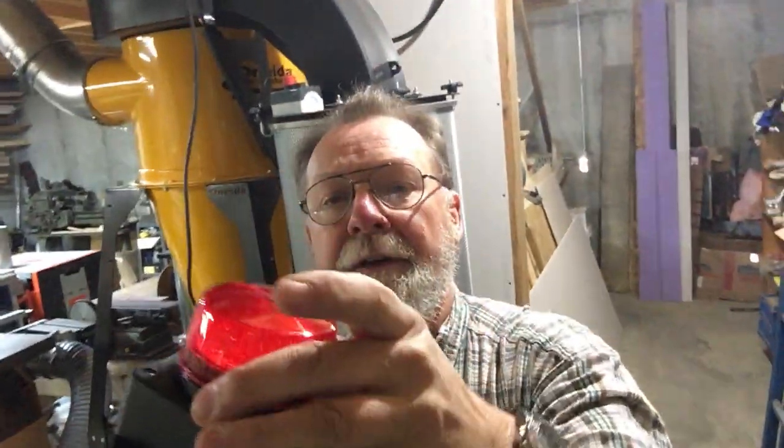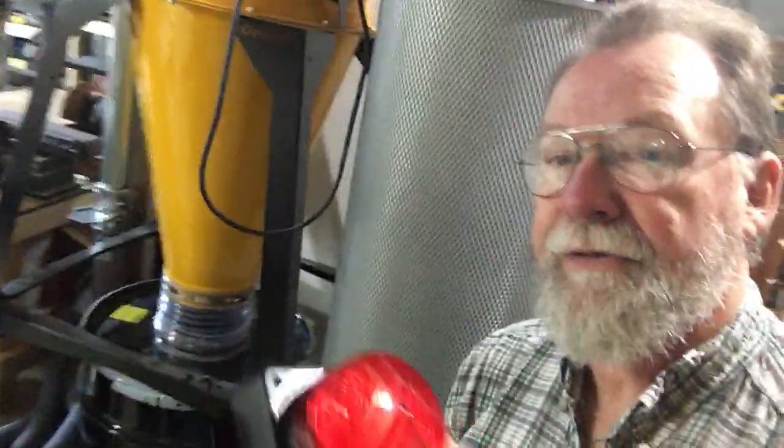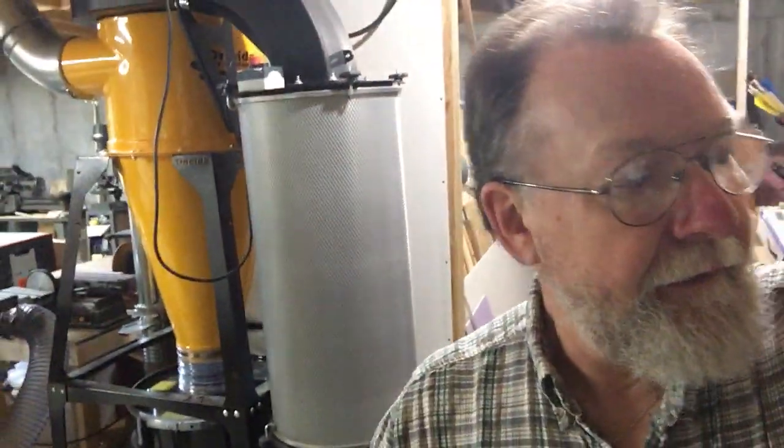One of the things I have not installed yet with the system is a great feature here. This is the Dust Sentry system that Oneida has. It's a little warning light, and a sensor goes into the drum, and this warning light will light up when your drum is full, so you don't have to keep checking the drum. Very nice feature, and I'll be adding that soon.